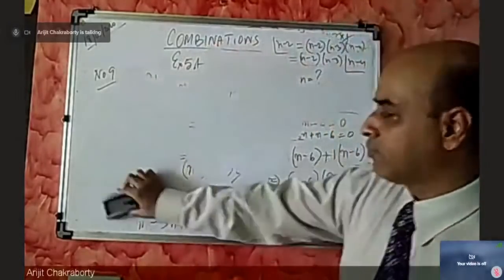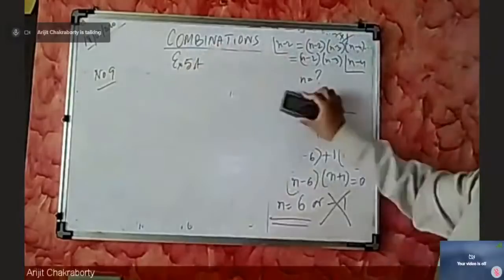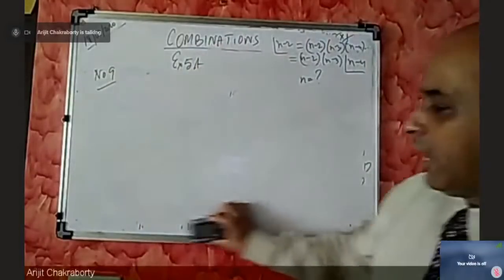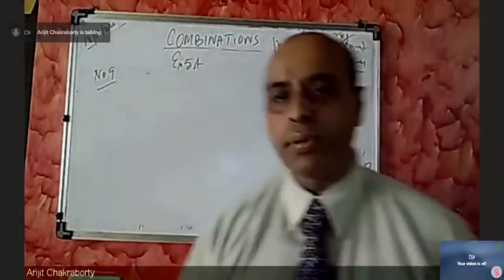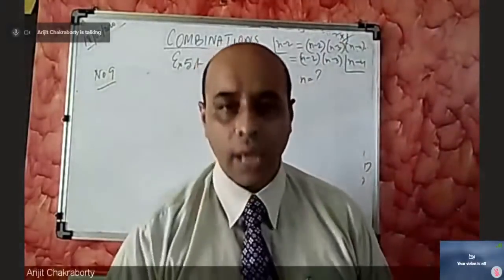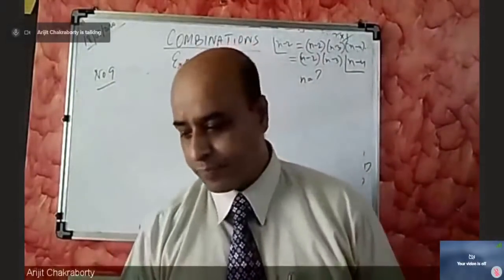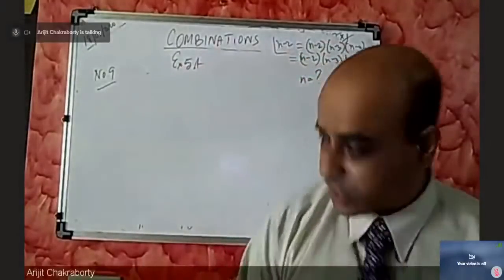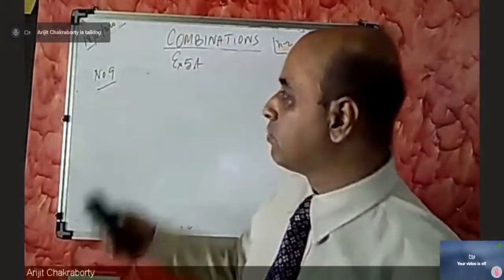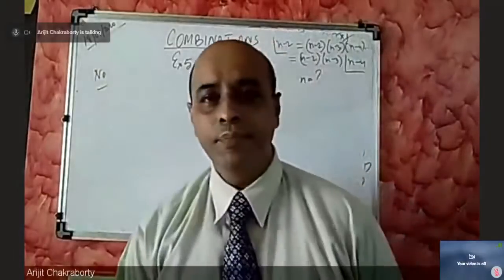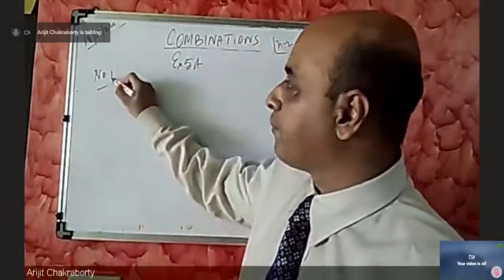Now we carry on with number 10. So in this way, we will be solving a number of problems today. And since we know the concept of permutations, combinations now will be very easy to understand. Okay, I am now taking up number 10. So let us take question number 10. Please open number 10, exercise 5A.